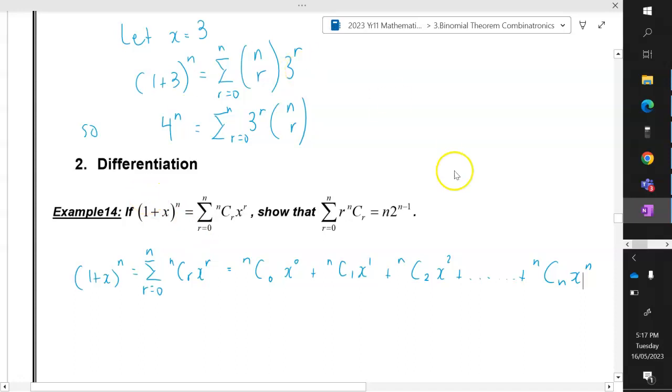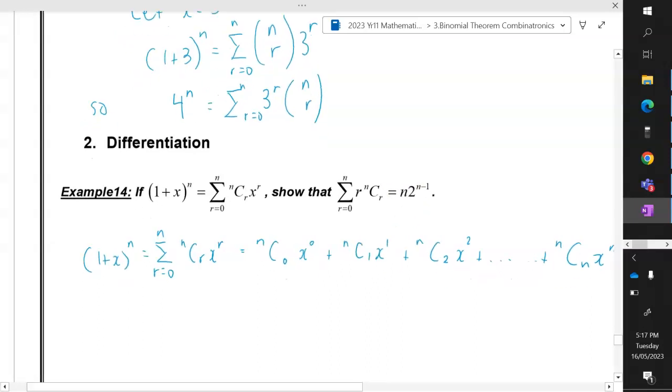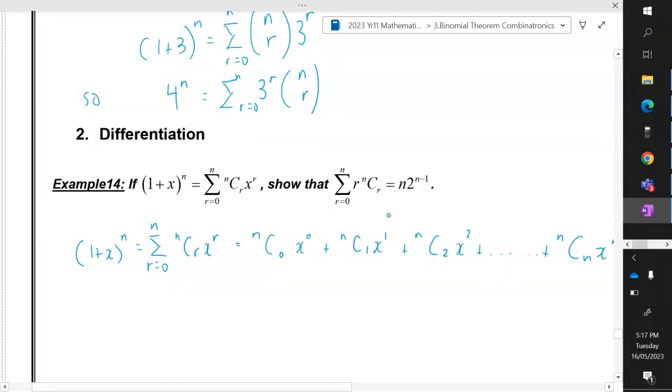So what we want to look at is what's happening here: we've got an r down the front and an n down the front. So let's think, well, how would we get that down to the front? We would use calculus and do our first derivative. So let's think of what we would be doing on our left-hand side here. My n would come down. I'd have 1 plus x to the n minus 1. And I'm just going to look at the expansion side. I'm going to differentiate this expansion here.